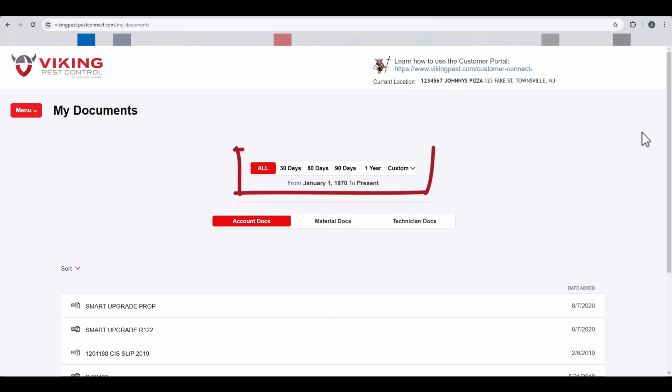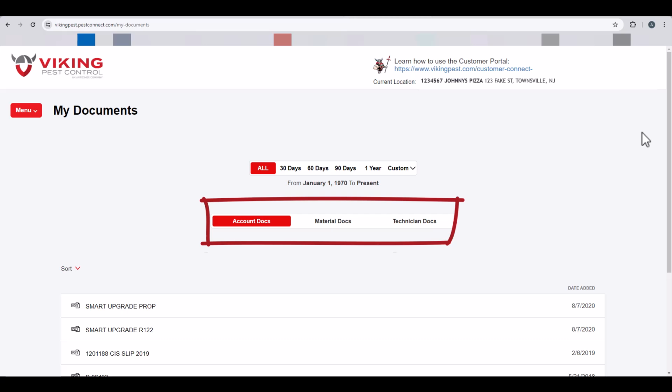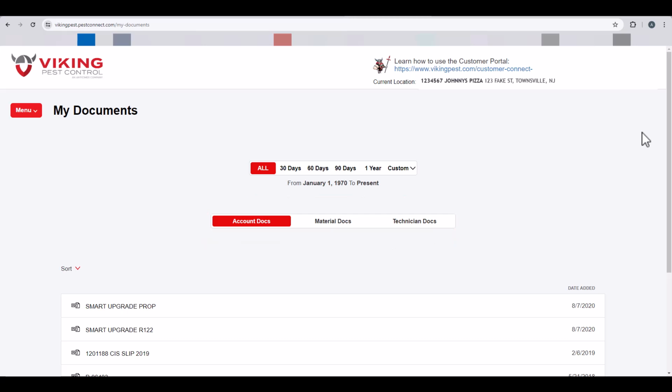You may filter your results by a specific date range or by the type of document. The most common type of document uploaded within an account is an account document. To view a copy of your document, simply click on the document to download a PDF copy.